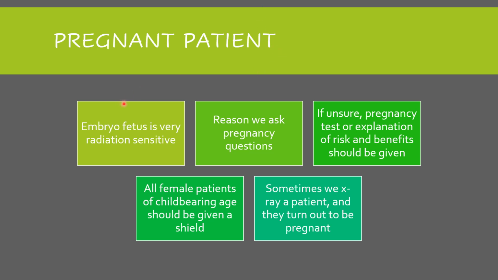Pregnant patient, the embryo fetus is very radiation sensitive. Reason we ask pregnancy questions: if unsure, a pregnancy test or explanation of risk and benefits should be given. All female patients of childbearing age should be given a shield. Sometimes we x-ray a patient and they turn out to be pregnant.